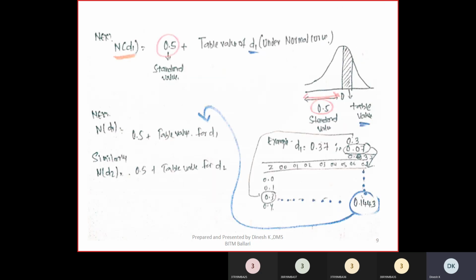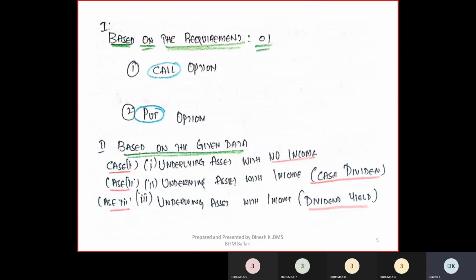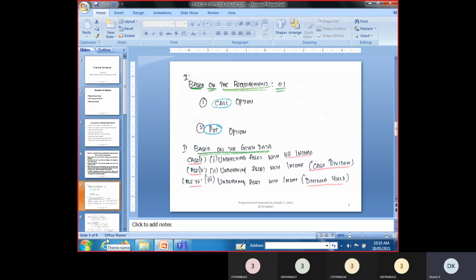After using the same formula, what I will be doing here is, when I take the 0.5 plus, I have a minus symbol right here. So there I will take that as 0.5 minus 0.1443, and I will be taking that here, right? So I'll get the value of minus D1, because the D1 value is 0.1443. When you say minus D1, I have to take minus 0.1443. That is, 0.5 minus 0.1443 would be the N of minus D1. Similarly, N of minus D2 is also the same case, right? So this is how I need to calculate with the formula. I need to understand the formula first, then proceed to the next.